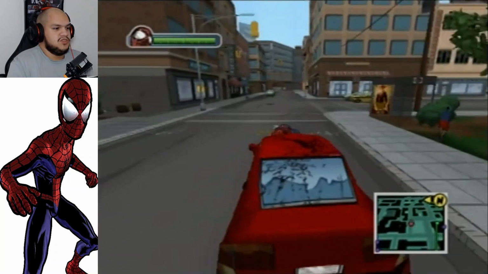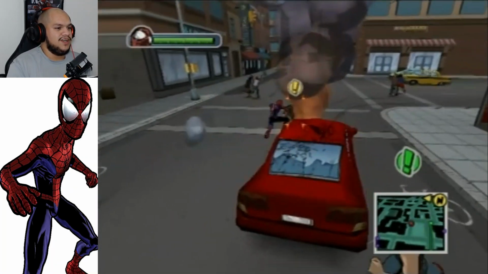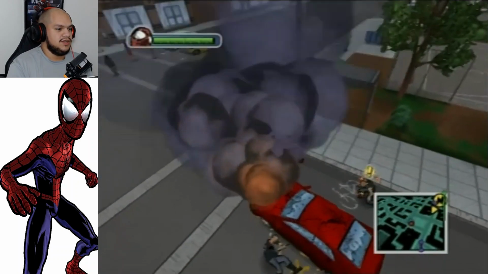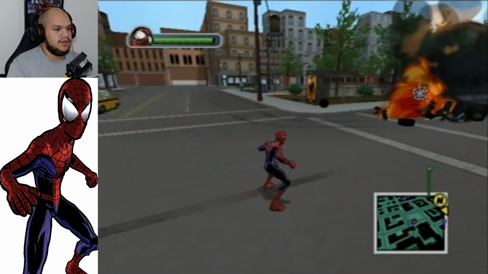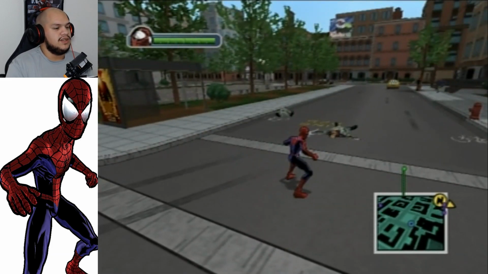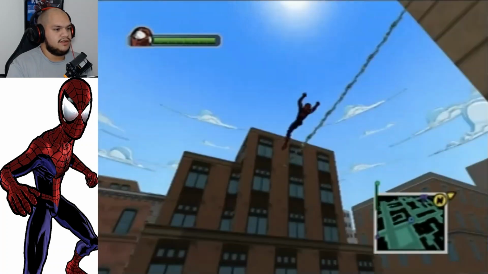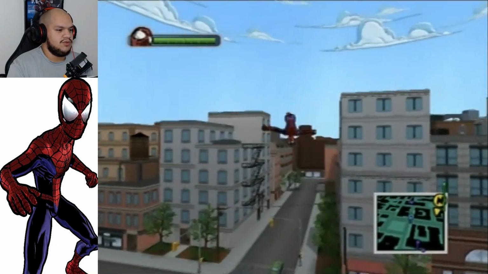Oh, okay. So just straight up. Oh, hey. I forgot how to play. Okay, circle lets me. How do I do the web thingy? Okay, that's how you do the web thingy. Ooh, the car blew up. Oh, I need to upgrade my health. How do I do that? I'm sure we'll find out later on. It's fine. We're racing to the Daily Bugle.